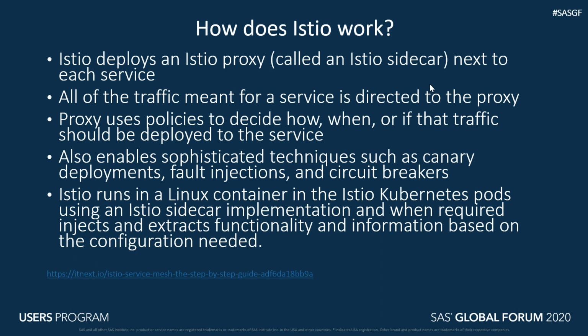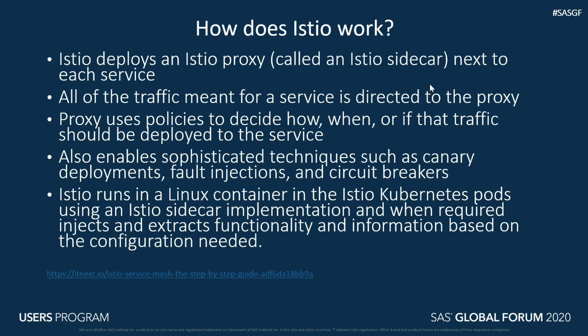And as long as it doesn't fall over, then you're good to go. You can move all the traffic over to it. Fault injections, being able to, if you're testing an application especially, periodically inject faults in there. Things like a 500 error that you might get back from an HTTP process, or a delay of a certain number of milliseconds, those kinds of things.